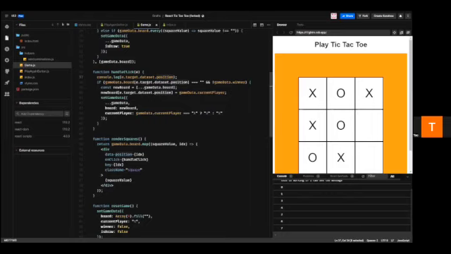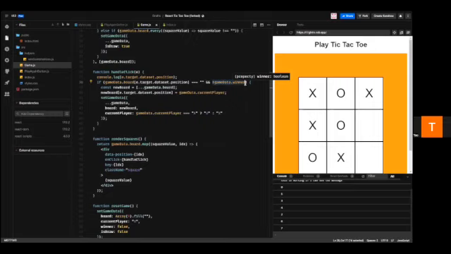Well, it's part of the game logic, of course, because it's essentially trying to say, if the board position is not blank, and this is a blank string, and don't worry if some of these terms aren't clear for a beginner, and there is no winner.